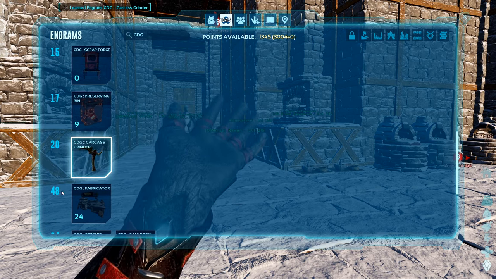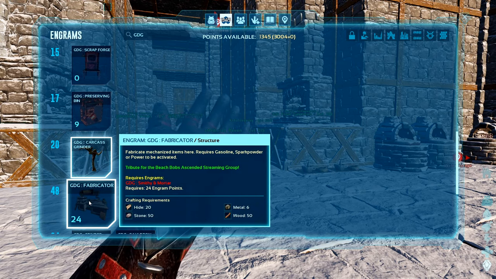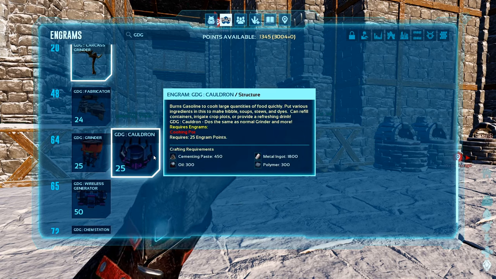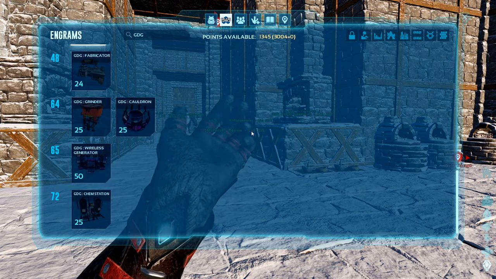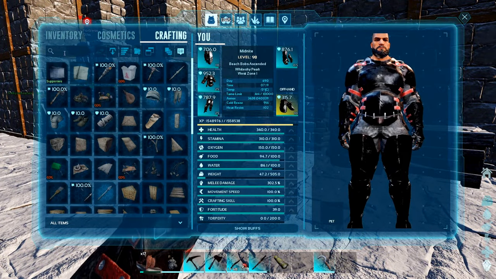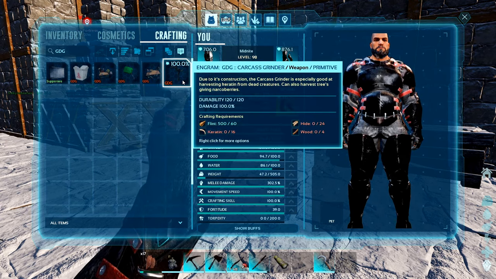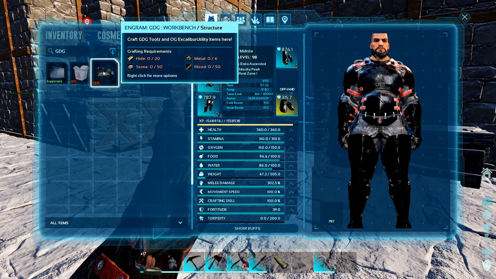Oh, check this out. Ooh, a fabby. Oh, cool. Replace our current fabby. The cauldron. What does this one do? Oh, okay. A wireless generator. Very nice. Wow, there's a lot of good stuff in here. Alright, let me see. We got GDG. Okay. Look. I need everything. Okay, and just, no, I don't want the carcass grinder yet. The workbench. Alright.